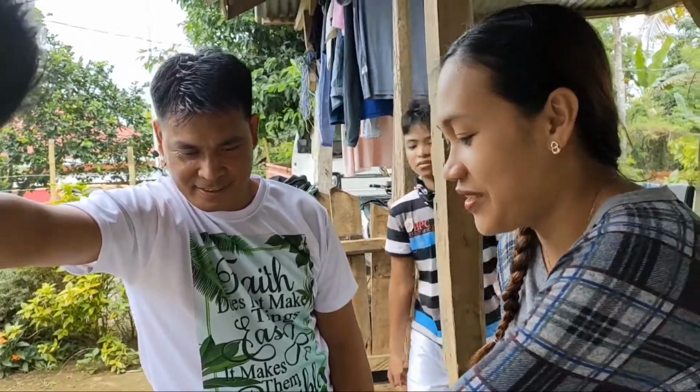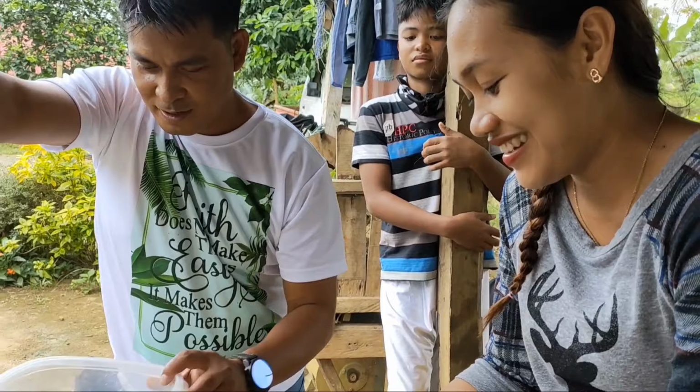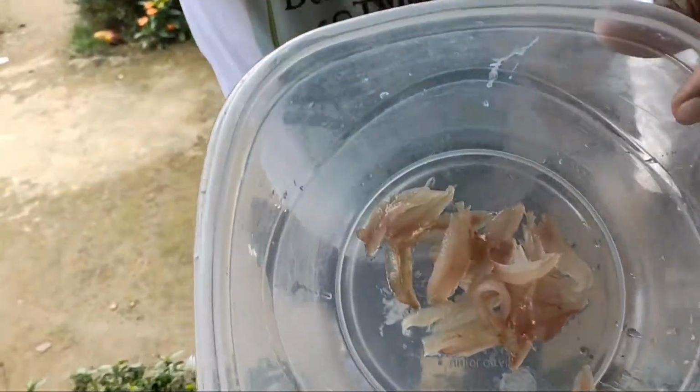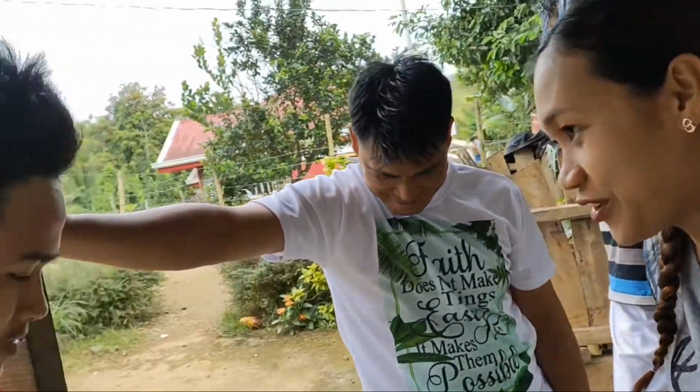This is the way we do it. We brush my teeth. Yeah, there are so many here now. And millions of the fish are here waiting for removing the body.